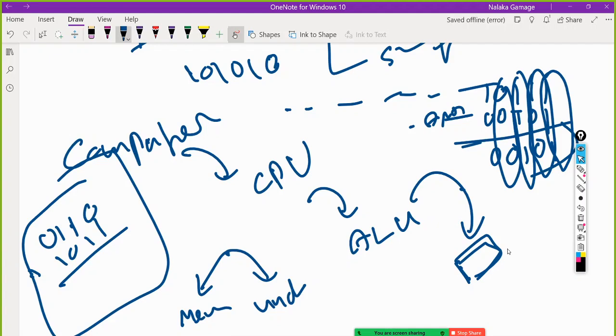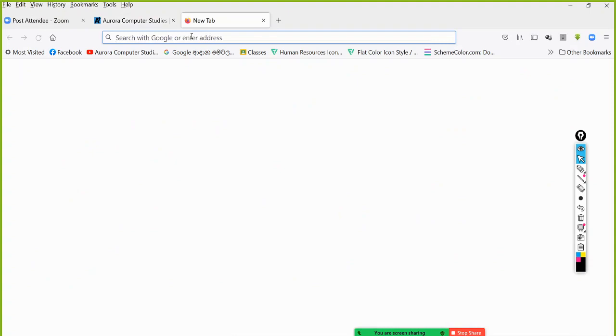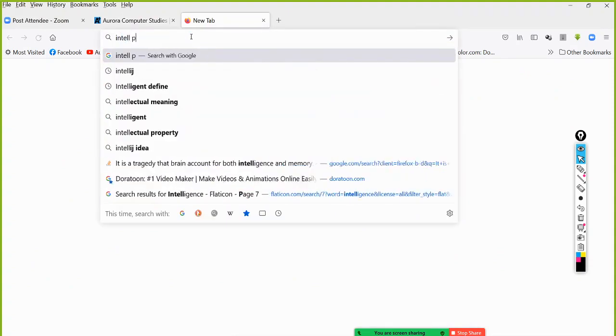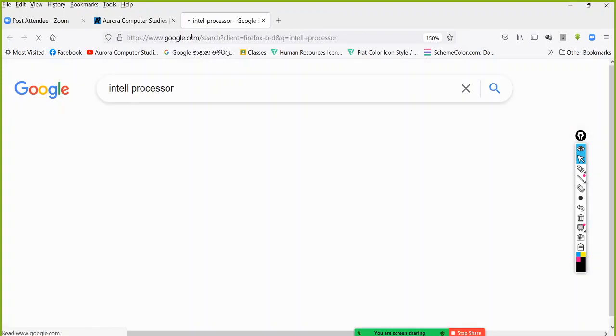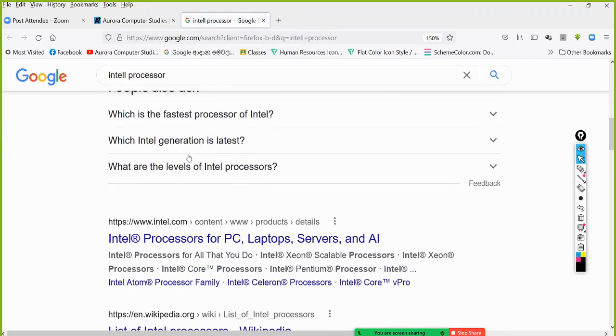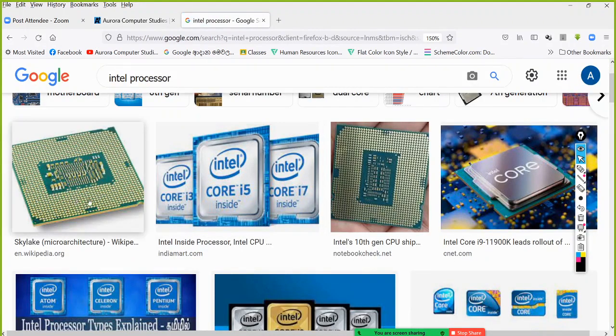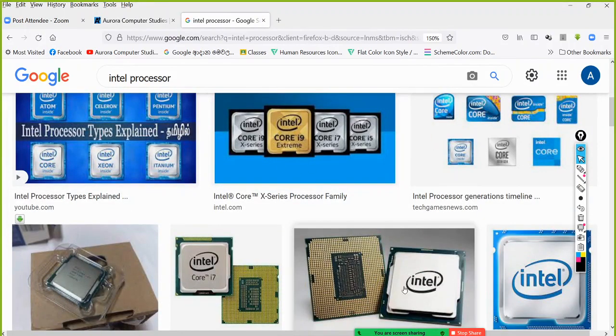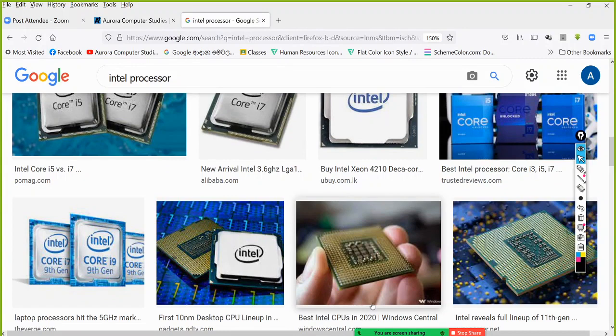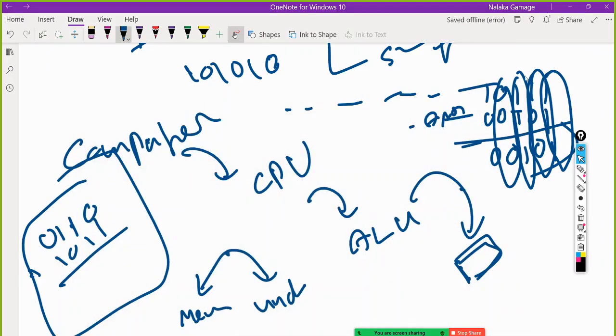Now if you take that Intel processor, or AMD processor, what is inside? You all know that your computer and your smartphones have a processor chip. My question is, what is inside this processor chip? These are built by engineers in Intel. What is inside this chip? Those things inside are going to do these AND operations.